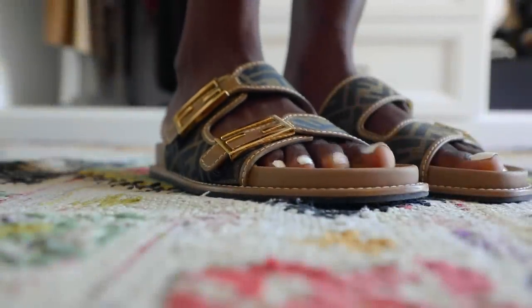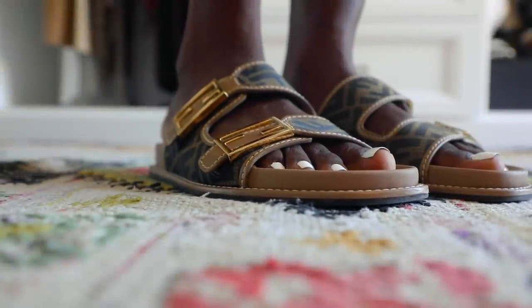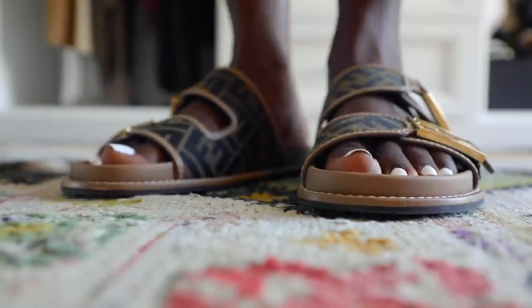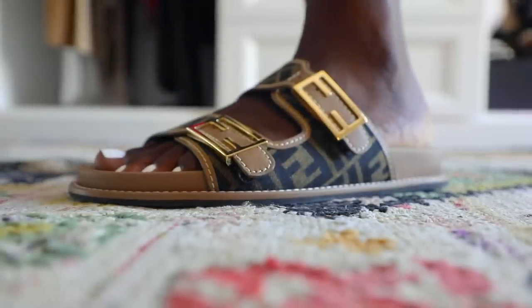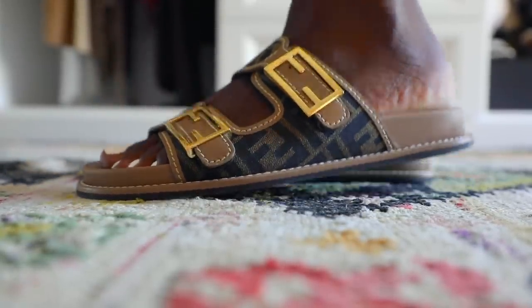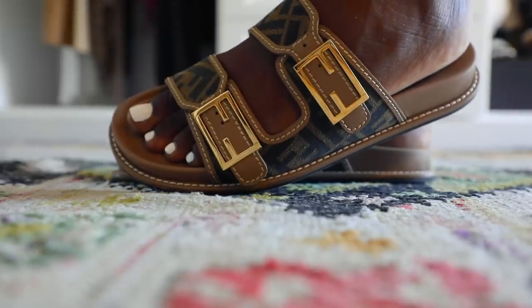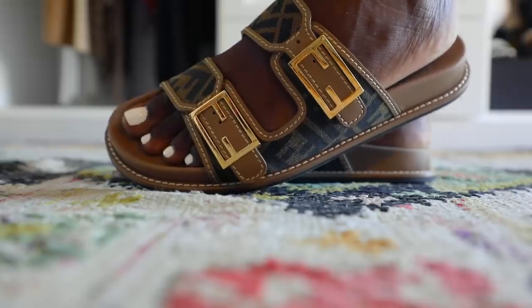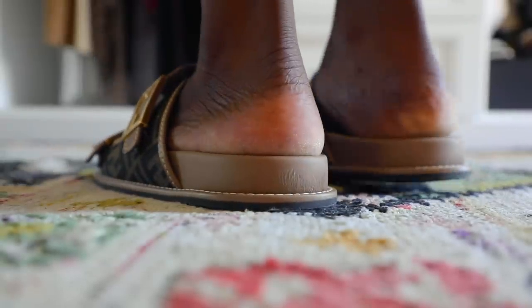The last pair of sandals in this category are my new Fendi slides — also a chunky slide. These are definitely giving Birkenstock, another silhouette I have always loved. This pair with the pops of gold and the white stitching around them are so good. I believe they are called the Fendi Feel sandals. I got these at the Fendi in Bal Harbour. When I first showed them to you all I couldn't even find them online, but now they are on the Fendi site and a few other places — I think 24S, which is owned by LVMH, has them as well. Another pair of sandals that looks great with a slim silhouette for that model off-duty look. I also really like them with a crop top and a pair of baggy jeans.